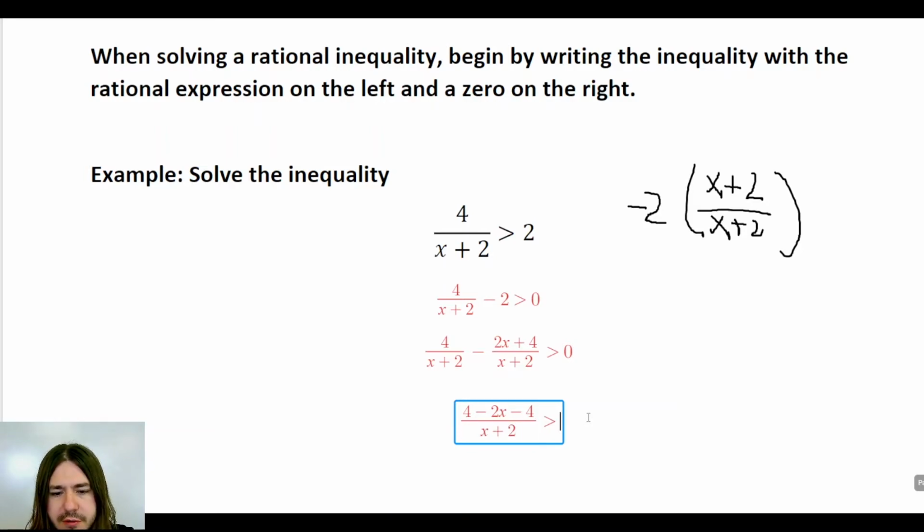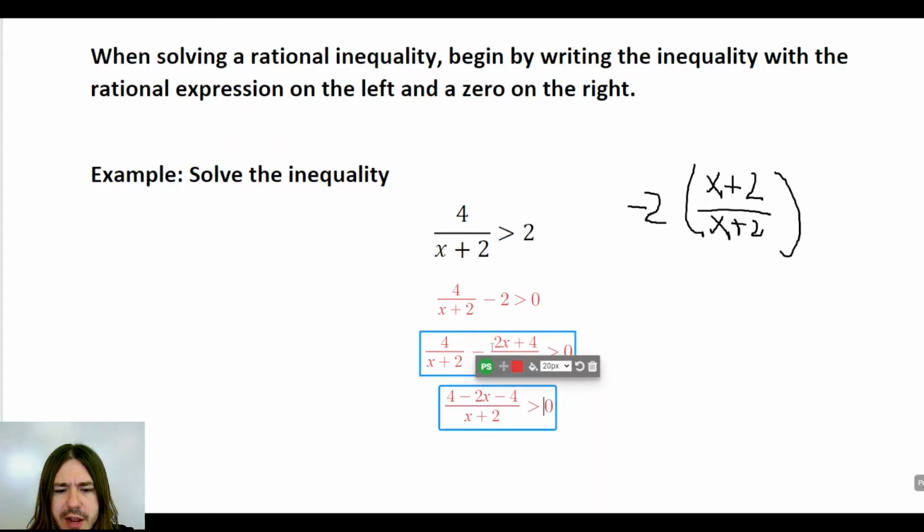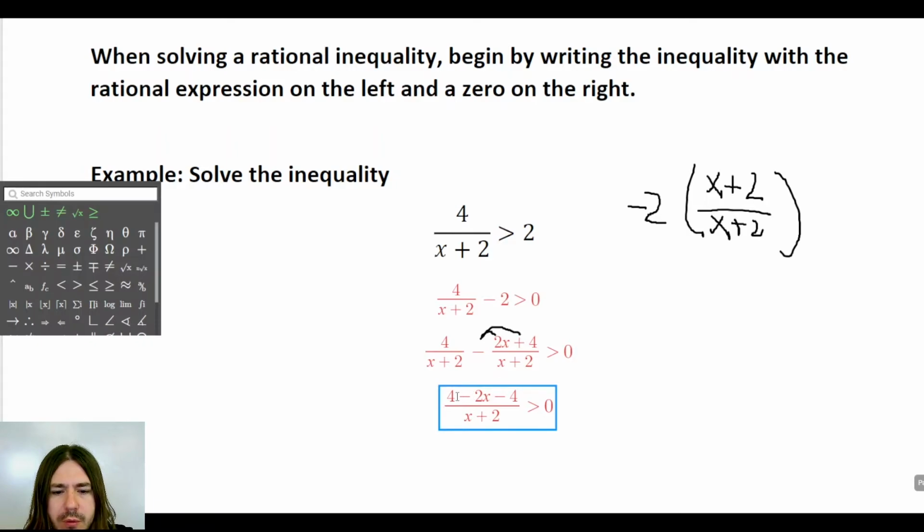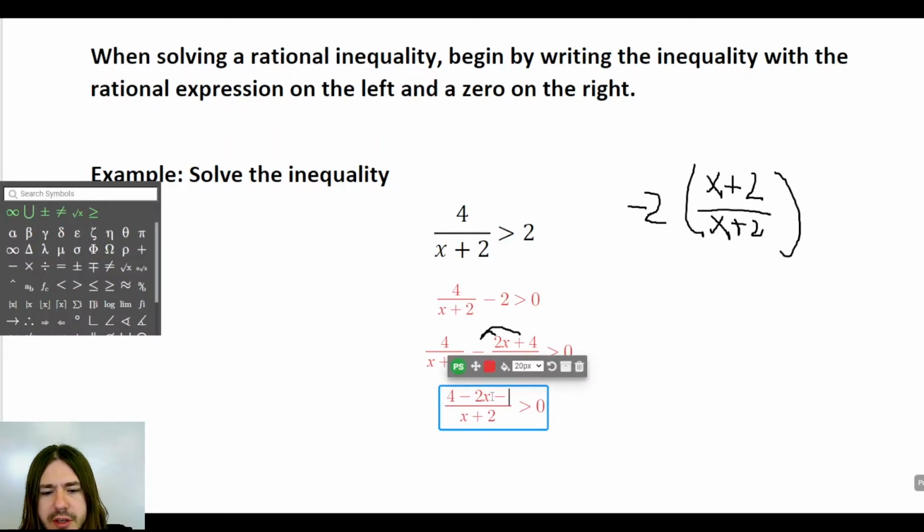is greater than 0. If you're wondering why I have 2x minus 4 there, it's because when I subtract this fraction, I'm really subtracting each of these terms. So it's almost like using the distributive property here with the minus. So here we go. Notice I have got 4 minus 4. So 4 minus 4 is just going to be 0. So those are just going to cancel each other out. And I'm left with this.